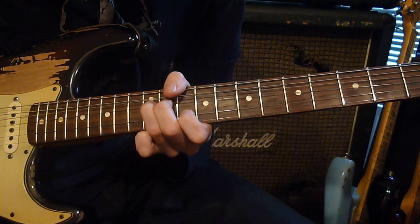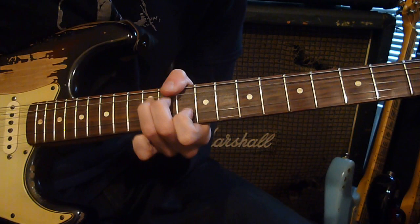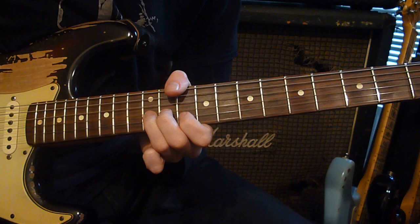Because they're in unison. So this is what John's doing here, but what he's doing is vibratos the G string. Yeah, it just sounds a little bit, it kind of wobbles a little bit more.